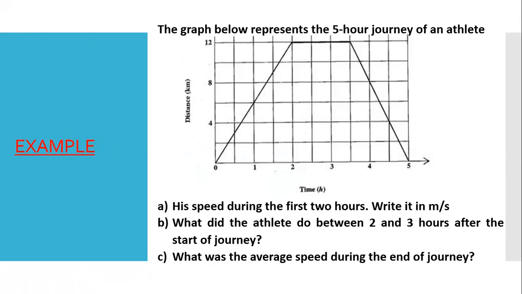So you have to find the speed during the first 2 hours, in 1 and 2. You see over here the scale is in kilometers for distance and hours for time. So first 2 hours, 1 hour, 2 hours over here. You will take a pencil and a scale, drop a line at this point on the gradient, and then check the corresponding value on the y-axis by dropping a line with a pencil and a scale. It's pretty easy. You can simply divide distance by time: 12 by 2 is going to be 6, and the units are going to be kilometer per hour, because distance is given in kilometers and time in hours. So your answer is going to be 6 kilometer per hour.